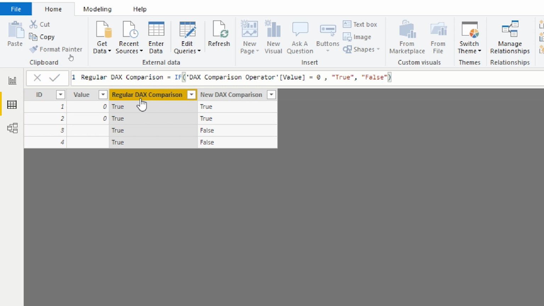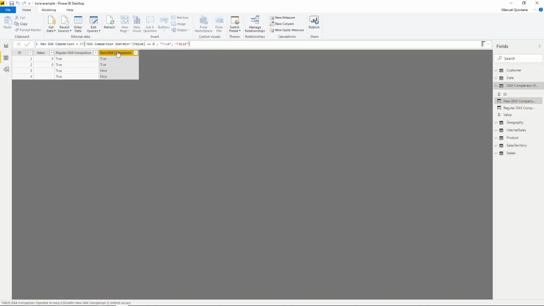Interesting. Well, we have a new operator now, and that's why we're seeing a more realistic result here, where we have true, true, false, false. It is simply using this double equals operator. Okay, this is basically taking a more specific approach to zeros and blanks. Right, it actually recognizes a 0 as a 0, and it recognizes that a blank is not a 0. Correct, that's essentially what we're getting there. Exactly right. Very cool. Yes, a nice, easy one.